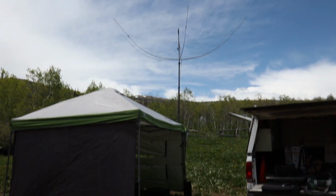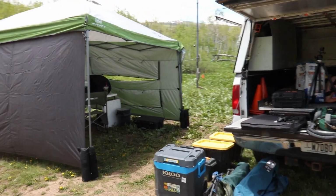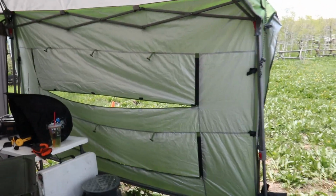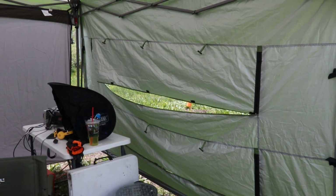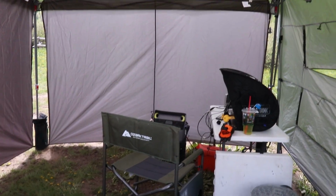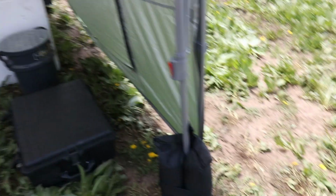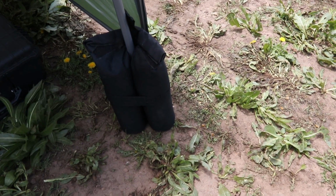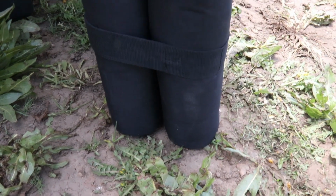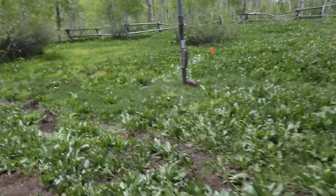So to give a better look at the Easy Up, this is a Coleman. They have them at Costco now. They're actually a 10 by 10 with a sidewall. So the one wall here can actually go up and elevate into a canopy of its own. And then I have some Walmart Ozark brand sun walls that are here and here. And then on Amazon, this is the first time I've been able to use these sandbag weights. They just strap around the base and you fill them up with sand. They come in the bag, and they seem to be holding the sand pretty good as long as you keep them upright.